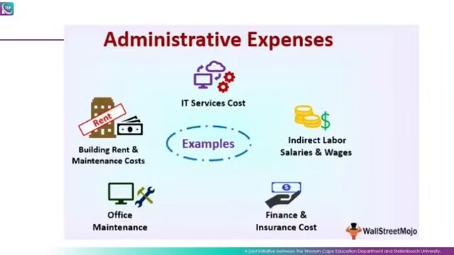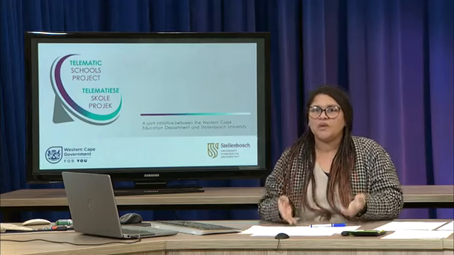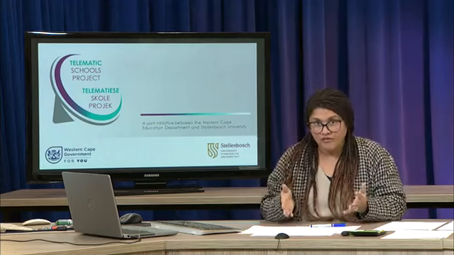Right, so the next one is administrative costs or expenses. And this cost will primarily be for office expense, right? So what does it mean? IT services of the office. Salaries, wages of office workers, finance and insurance of office loans or office maintenance, building and rent of office. So when we speak of administrative costs, we are specifically using the word office, okay?